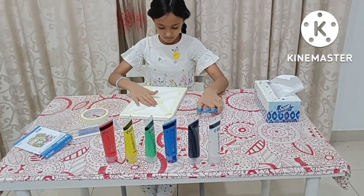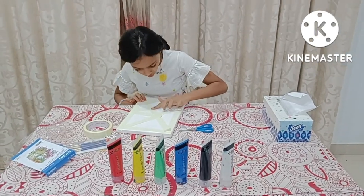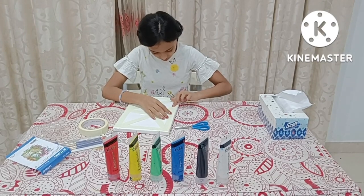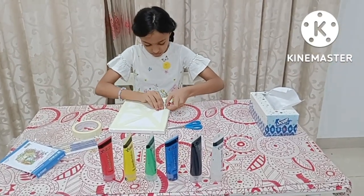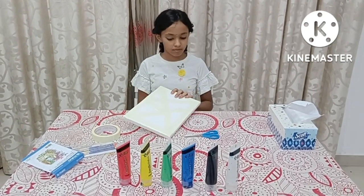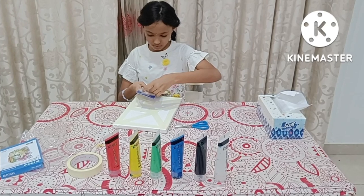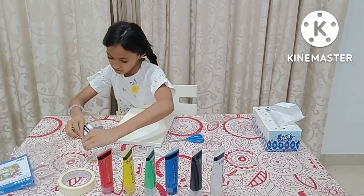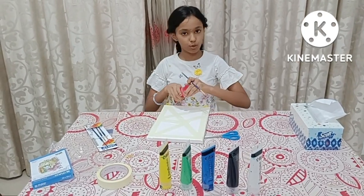As we are done putting the borders and the masking tape, we will now check if all the pieces of the masking tape are stuck properly. There we go. We are done. And now let's start taking the brush. We can take this brush and use whichever color you want.